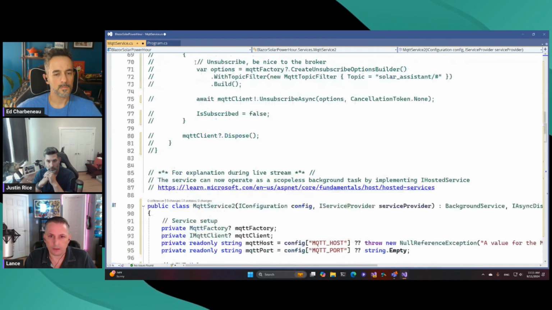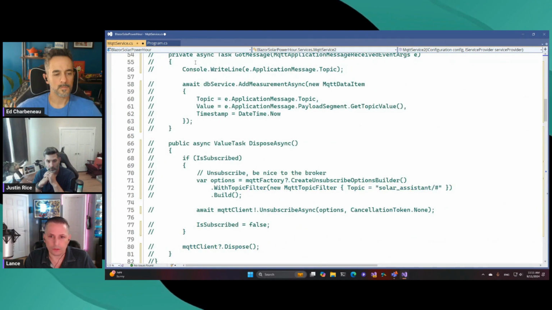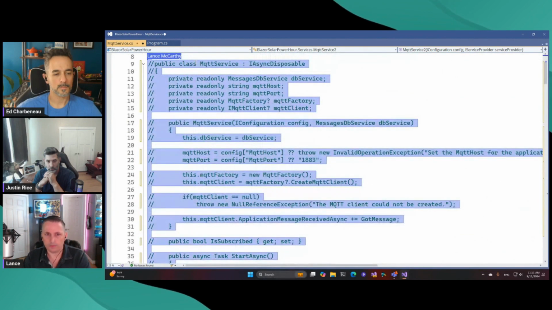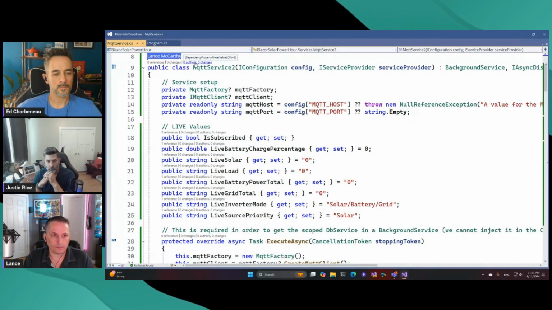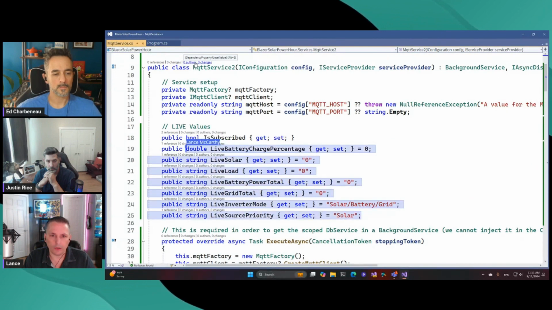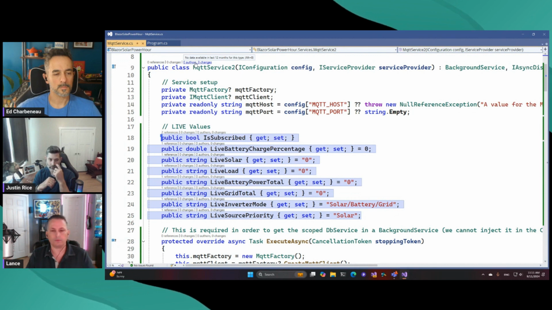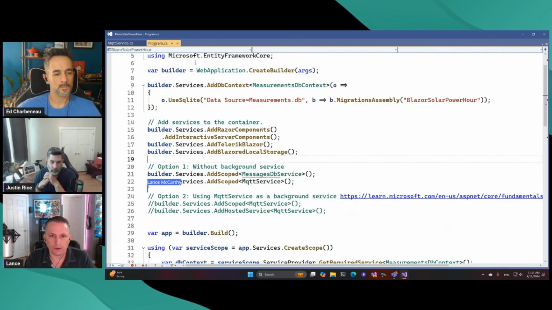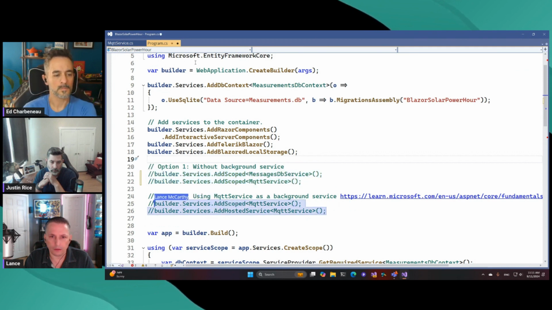Now that we have this class here, let me get rid of the old one so it's nice and clean. These we can talk about later. I had some questions for you guys, but they're not being used right now. I was wondering just some architectural stuff. We'll come back to this later. These are usually like on the view page, but I'm wondering if we can hook into them. We'll come back to that after. Everything else is identical. So now in program, we can comment the old way of doing it and uncomment the new way.